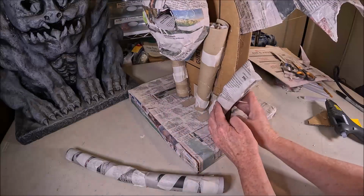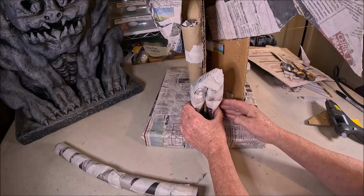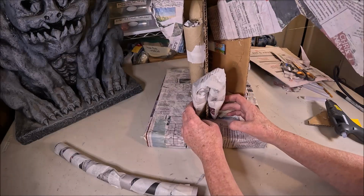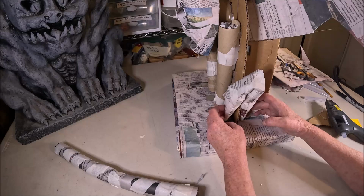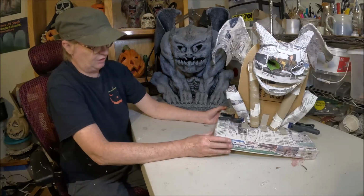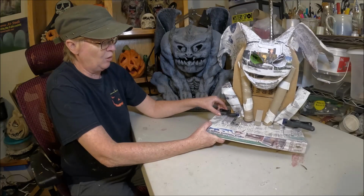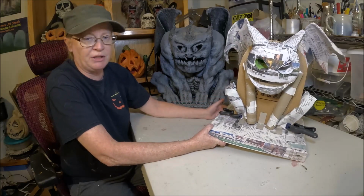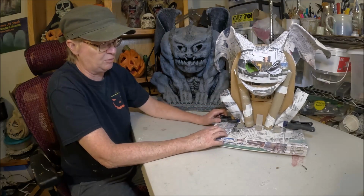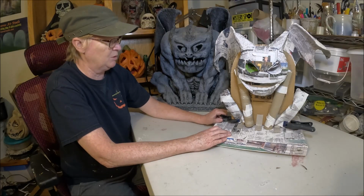But again, hopefully you can see this from this side. I've got the back of the leg glued to the back of the front panel here. And I have the front of the hind leg glued to the front of the front panel of cardboard. All right, guys, I have used my little clamps again. These things really come in handy. They are holding my hind legs into place while that hot glue cools and sets. So I do encourage you, especially if you're going to make bigger ones, get a good size set of these clamps. They're really going to help you out.